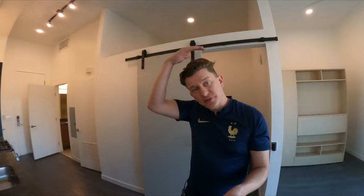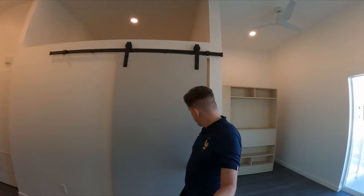But anyway, right behind me we have our junior bedroom. So it's not a full bedroom because the wall doesn't go all the way up to the top. And it's got this little sliding barn door. Then we come through and we have a pretty tight bedroom space, but it's sufficient. Something that's pretty nice that they thought of is they put a ton of outlets in the bedroom area. There are 1, 2, 3, 4, 5, 6, 7 outlets just in this little space.